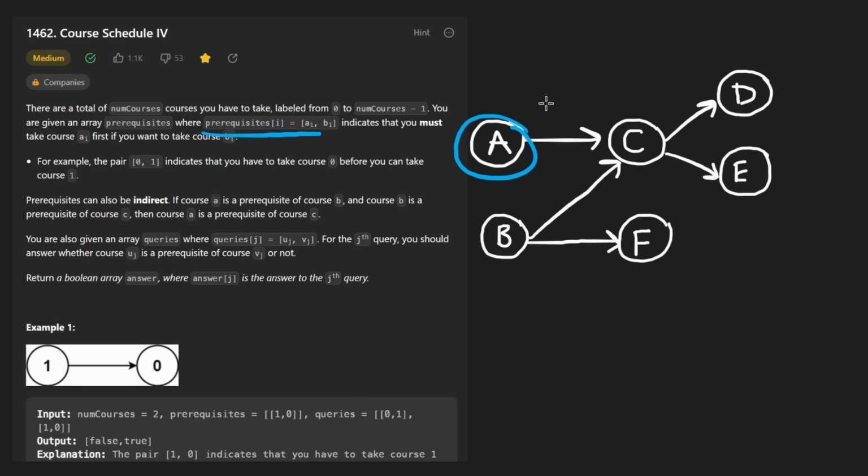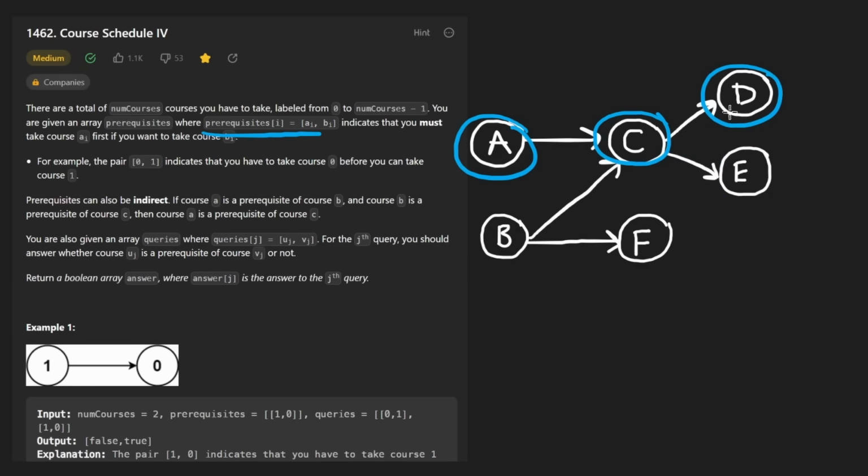We're going to start DFS here. Then recursively, we're going to go to all of its descendants. We're going to go to C. Okay, while we're here, we might as well find all of the indirect prerequisites of C. So for C, let's find all of its indirect prerequisites. Well, we're going to go to D. For D, let's find all of its indirect prerequisites. Well, it doesn't have any. So for this one, we'll just have an empty set. And then we've gotten that for D. And for E, we'll also have the same thing. E does not have any prerequisites, so we'll have an empty set for E.